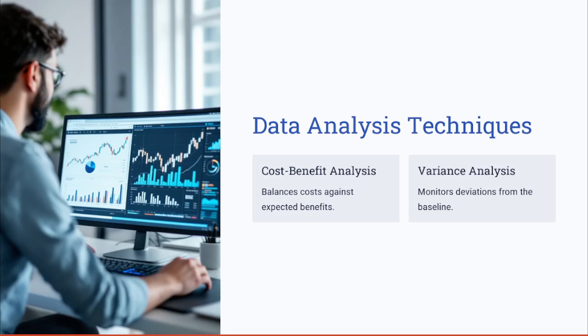The next tool here is the data analysis technique. Data analysis is the cornerstone of cost management. For instance, cost benefit analysis helps assess whether project activities provide sufficient value for their cost, while variance analysis identifies the deviation from the planned budget, enabling corrective action. So variance analysis identifies the deviation from the planned budget or the cost baseline compared to the current spendings.